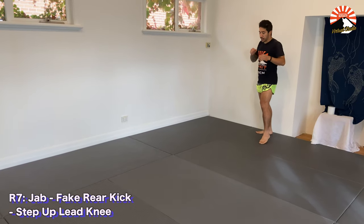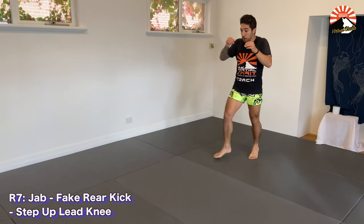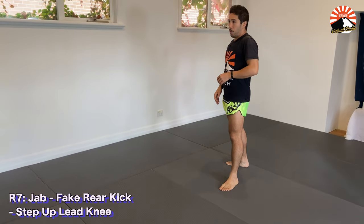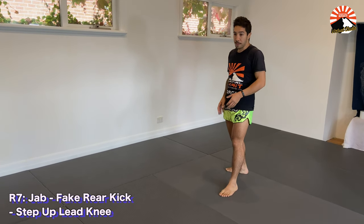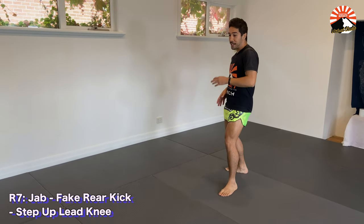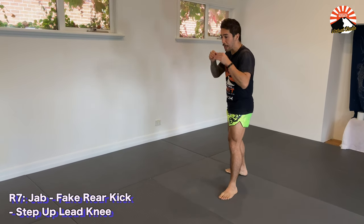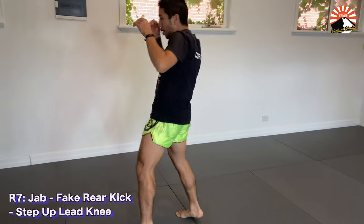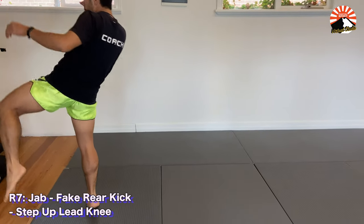All right, so the technique, jab, fake rear, step through, lead knee. The step through should cause our opponent to react to the fake. So the fake is like testing them, then the step through, they think it's really coming through. Maybe they'll block, left knee should land. Jab, fake, step through, knee. Jab, fake, step, left knee.